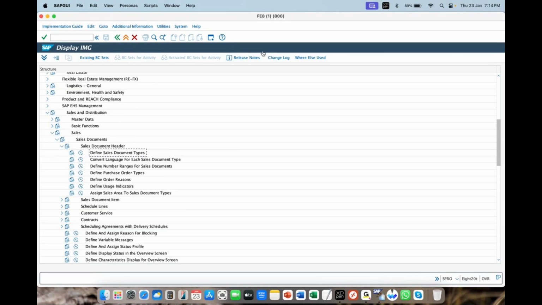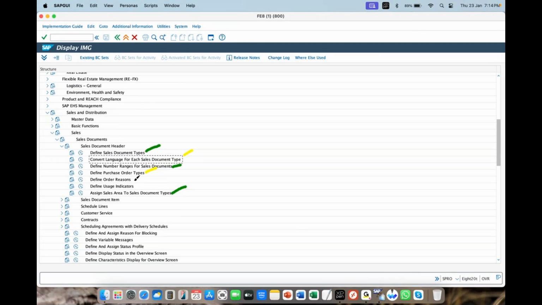In this, must and mandatory among the header is 1, 2 and 3. And what others are there? They are optional. Convert language, it's optional.